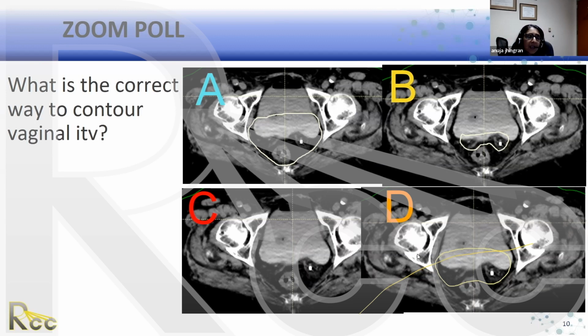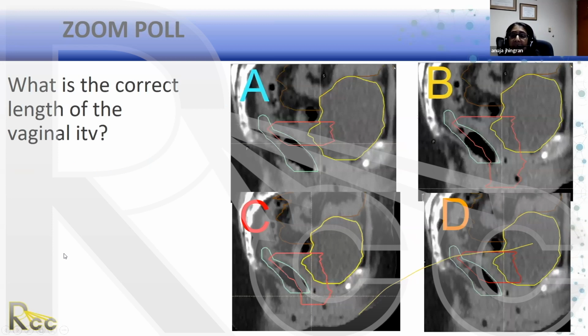Okay, so even a slice above that, make sure you cover it. So good job. And again, one of the most common mistakes I see is that people miss this. And you can put it in 2 different ways. You can do it just like you did in the D, but if you do one slice above and you want to spare some of the midline structures, you can put it as a nodal contour, or you could just go right around this and do this and not worry about it, right? Okay, good. All right.